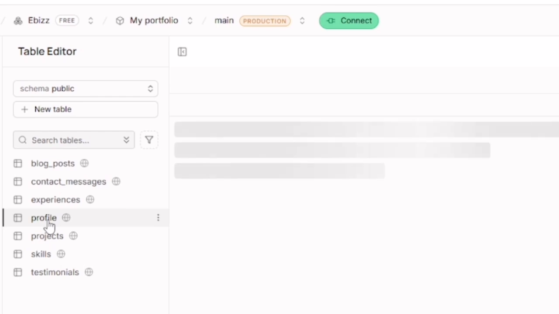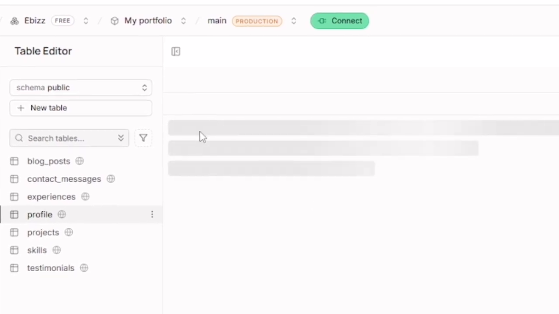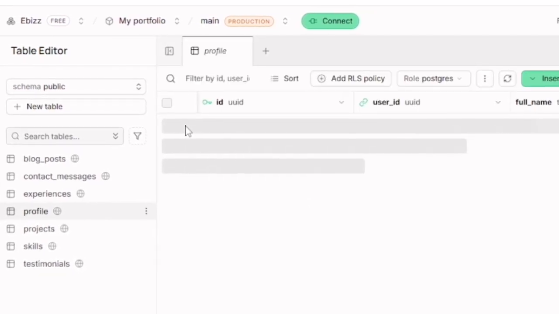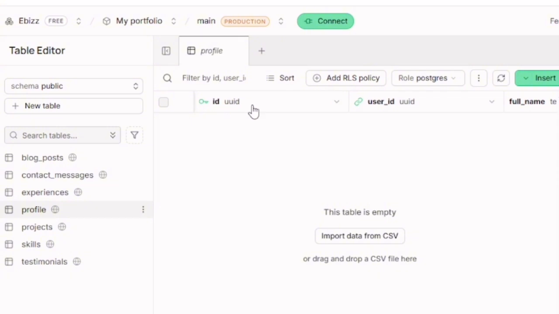If I click the profile table, we'll now see the columns. Every profile will have an ID, a user ID, a full name, a headline, your bio or description, your avatar URL, which is your profile picture, your resume, and your contact email.